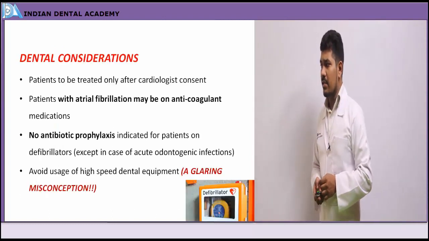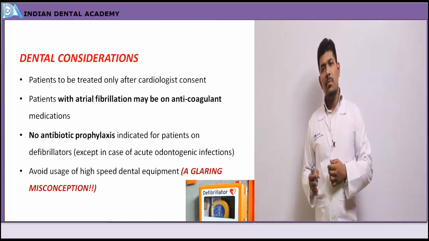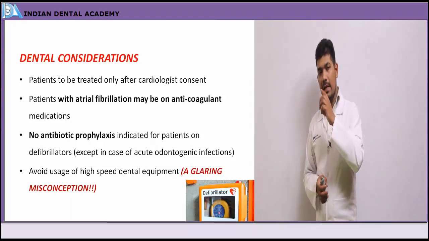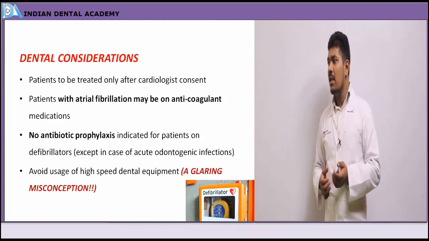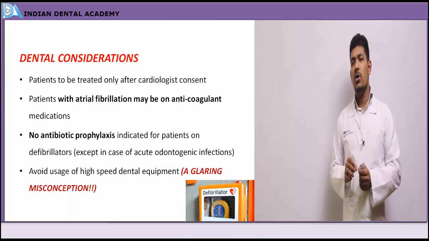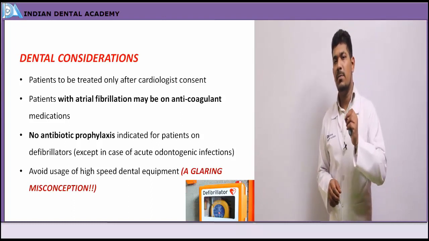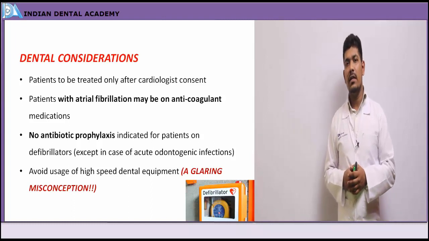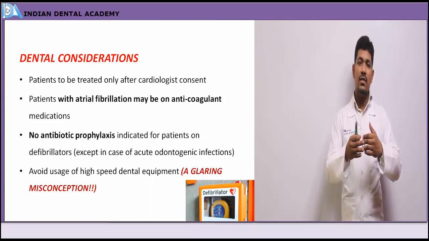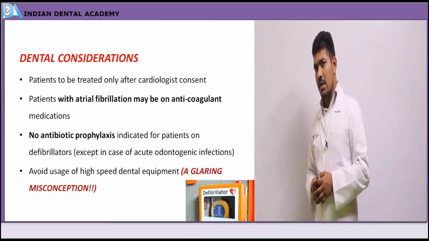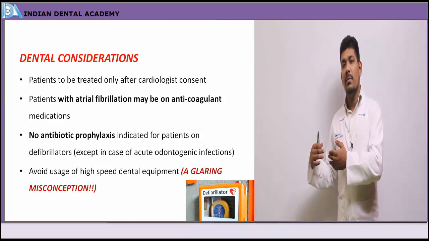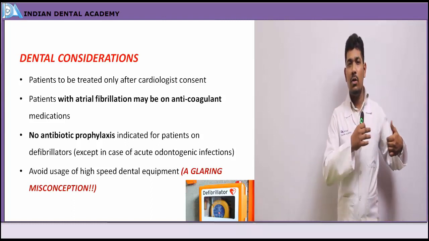So what are the dental considerations? Not as important as coronary artery disease or hypertension, but still there are a few dental considerations which have to be taken into consideration over here. Primary is the type of treatment which is meted out to patients with arrhythmia. Most commonly, the first line of medications given for arrhythmic patients are your anticoagulant medications. Now, as I've talked before, all anticoagulant medications can be divided into antiplatelet or antithrombin medications, and the guidelines which have to be followed for them and the INR values, I've already talked about that before.